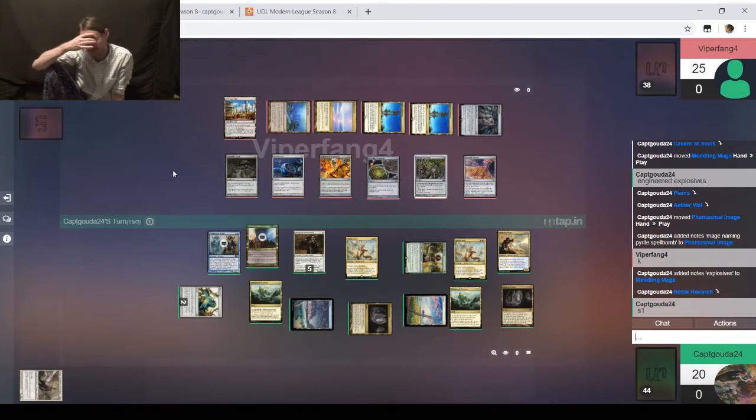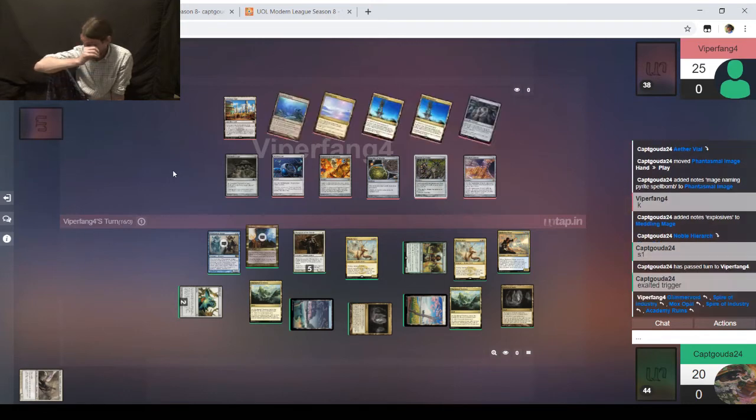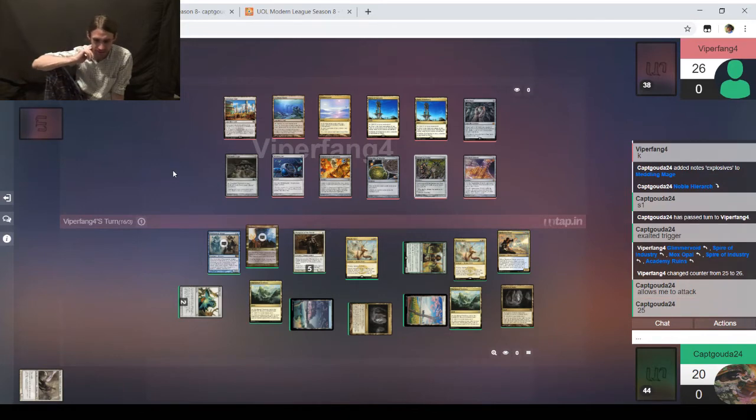Alright, swinging for all of 1. Going on the top deck into Noble plan. See if we get there, folks. All of 1. Yeah, good old Exalted trigger allows me to attack. Yeah, it does. Right now, the Inventor's Fair and the Noble Hierarch... Okay, we're being cheeky. Captain's being cheeky.